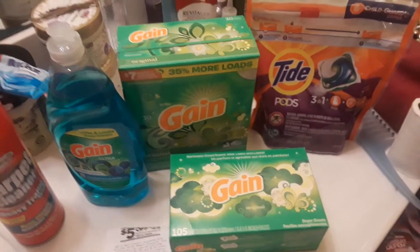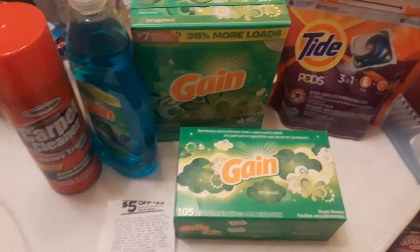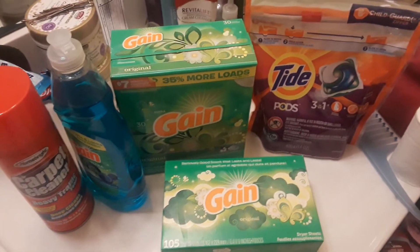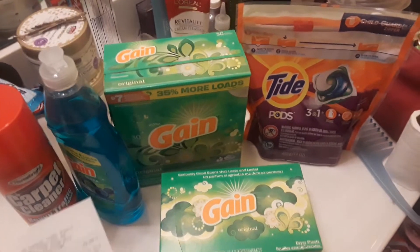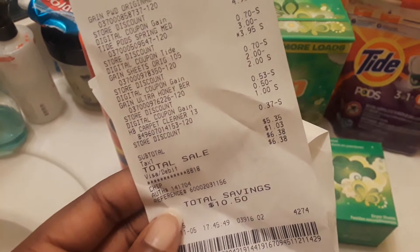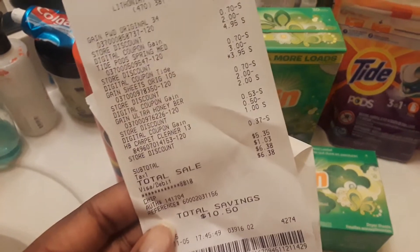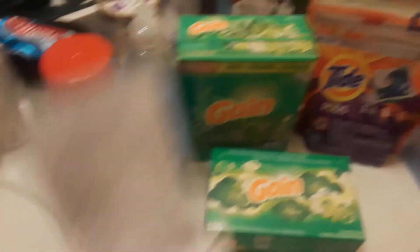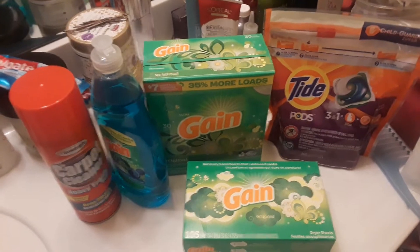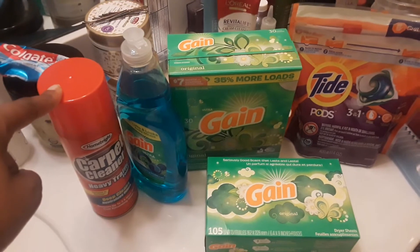Your total will come up to like $15.85, which is still not bad. The subtotal was $15.35, and as you can see, $5.35 was my subtotal after coupons. Of course, taxes in Georgia were $1.03, so I ended up paying $6.38 out of pocket. If I had all the coupons I really wanted, I wouldn't have gotten the carpet cleaner — though I do need to spot clean my carpet anyway, so it kind of worked out.